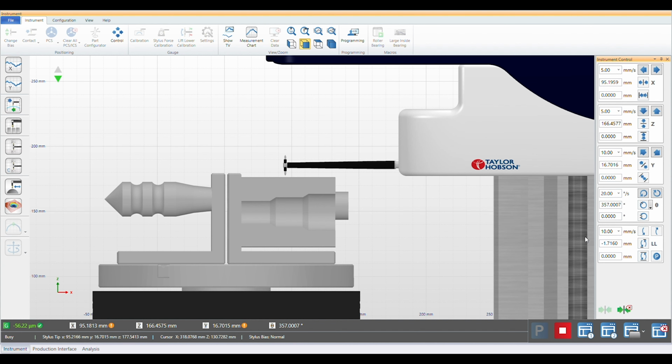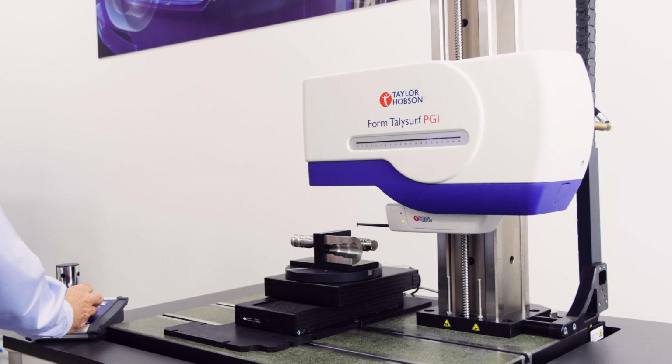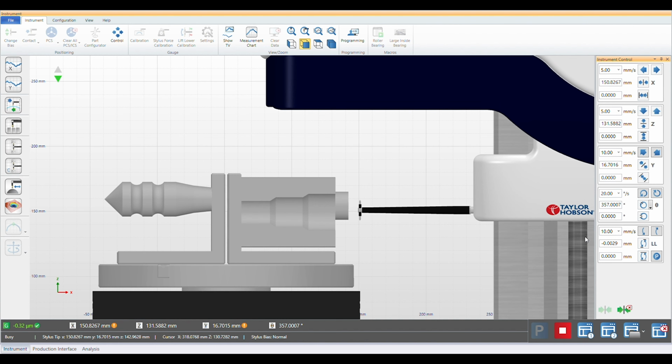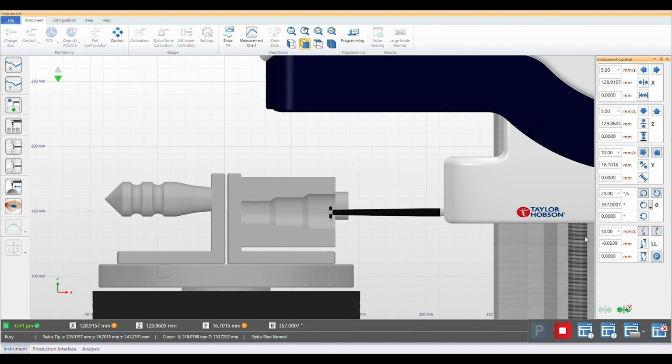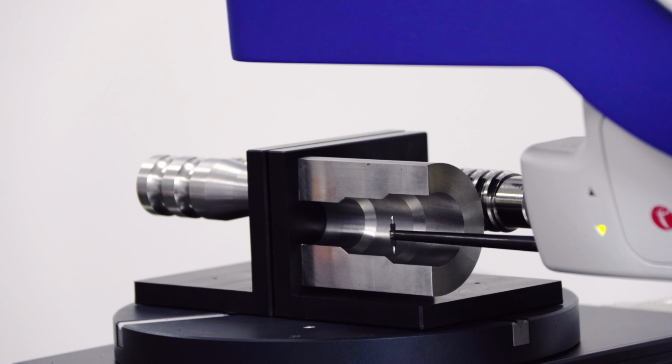And I'm going to use my CAD model to go inside the bore. And I don't even have to look at the part because I know that the coordinates match each other. So it's a very useful feature, especially when you're going down a blind hole. So we're moving inside the part, and if I wanted to stop on that edge there, you can see I've got there exactly. So that's where I am in the CAD model, and this is where I am in the real part. So I'm just going to come out of there, and we'll go on to programming.